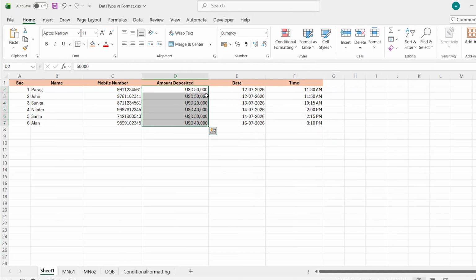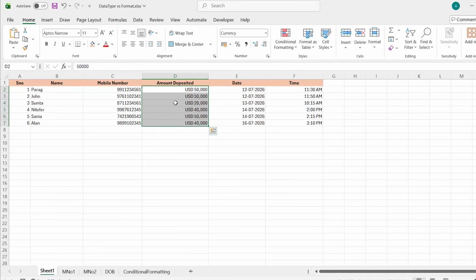So has it changed the value 50,000 to something else? No, it is only changing the look of the data. So formatting is just changing the look of the data. Data remains as it is. So the data type was numeric and it was entered as 50,000. You can look at the formula bar, it remains as it is, while formatting is changing the look of the data. This is for better understanding.